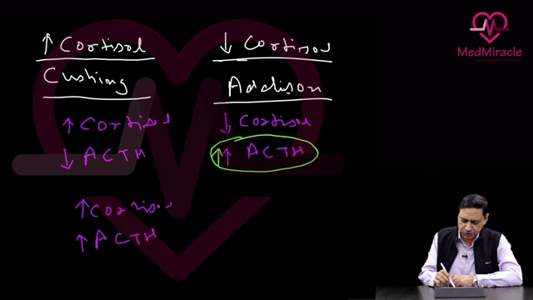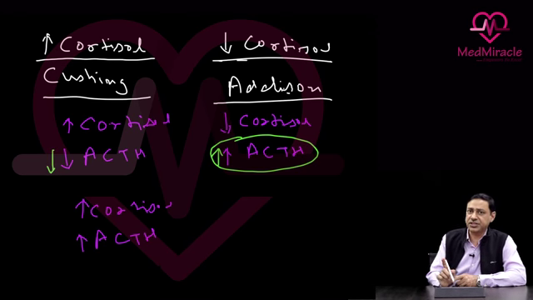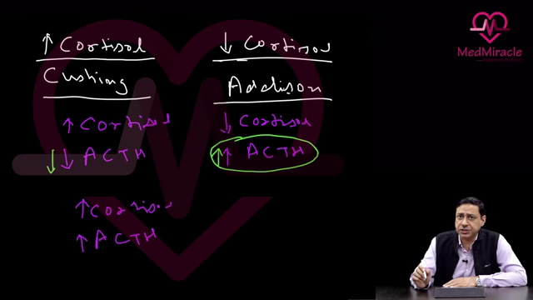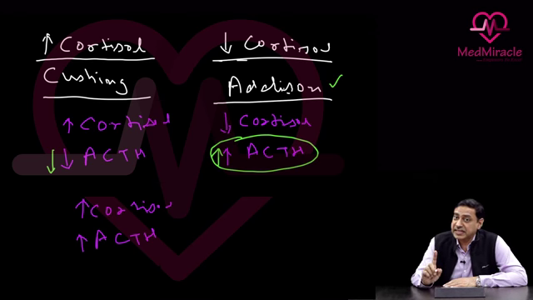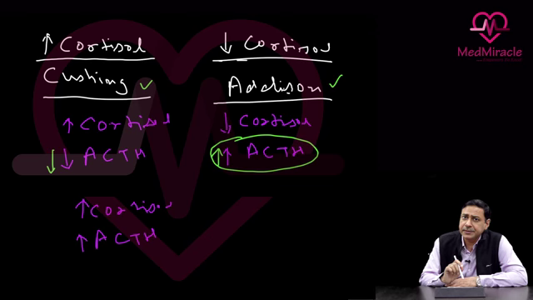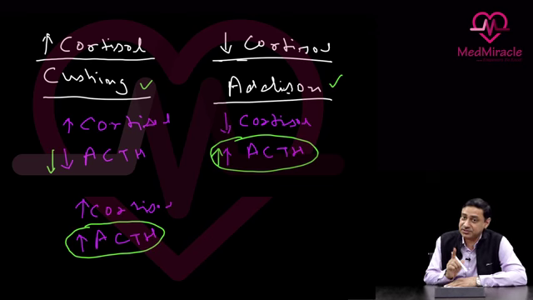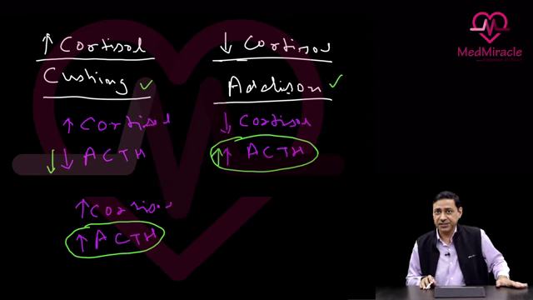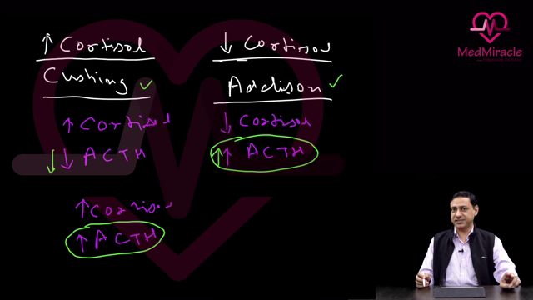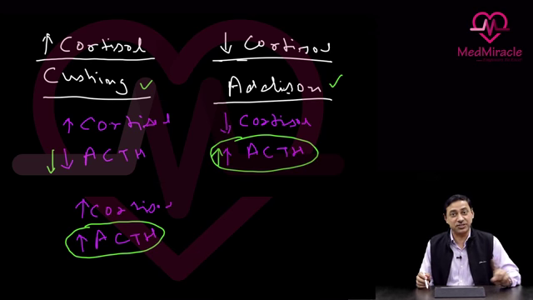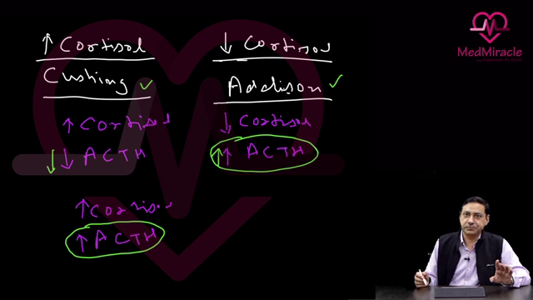So in this condition ACTH is more, in this condition ACTH is less. In which condition will you get pigmentation, Addison's or Cushing's? Addison's. So in Addison's disease you will get pigmentation, not in Cushing's. Suppose you are getting pigmentation in Cushing syndrome, what will that indicate? That will indicate Cushing's disease. So Cushing syndrome associated with pigmentation indicates Cushing's disease. Pigmentation will be seen in Addison's disease. It will also be seen in Cushing's disease, not in Cushing syndrome. Cushing's disease is the Cushing syndrome because of a problem in the pituitary. Simple.